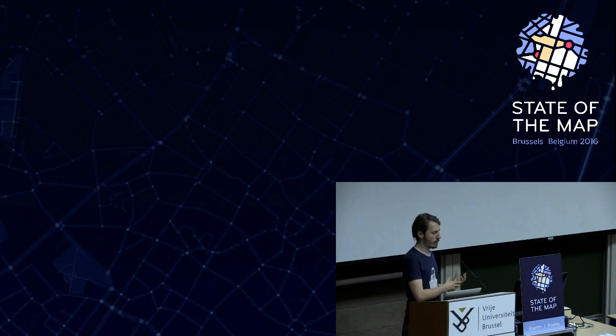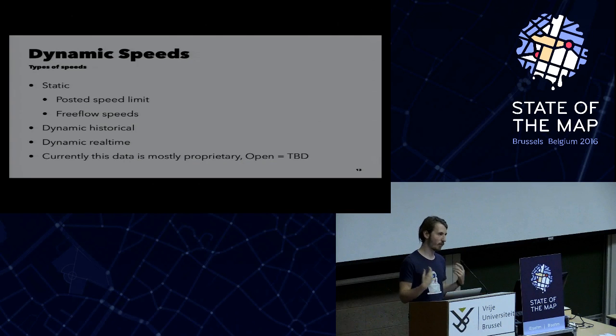The thing you cannot model with these dynamic, historical speeds is things that diverge from a regular week. Examples here are holidays, sports events, weather, construction work, incidents, accidents, all of these things that don't always happen, but sometimes. In that case, you want a real-time speed engine that can take all of these inputs together and derive the current speed right there.